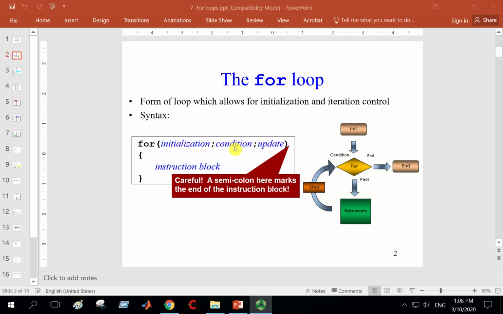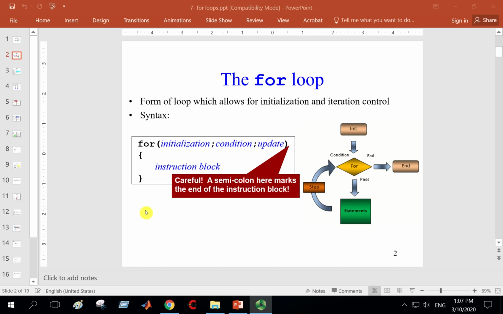If this condition is true, the flow will go inside the loop, do the instruction block, then come back again to update the counter by 1, then come back to condition. If the condition is still true, it will do the block, then update the counter by 1, then check condition again, still true, do, update the counter, check, true, do, update the counter, check, false, exit from the for loop and continue your program.